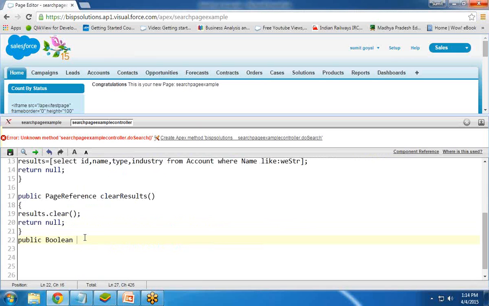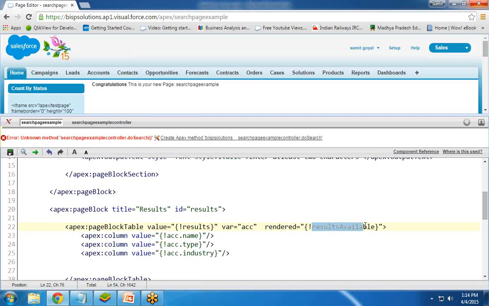So I write get results available, it should be the same, so we can use this results available.